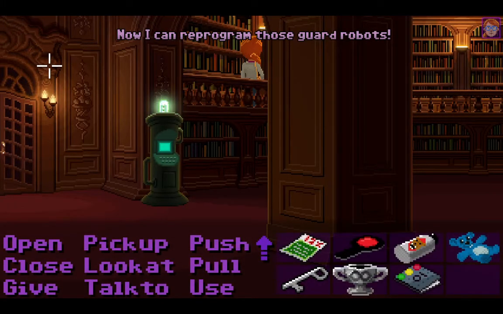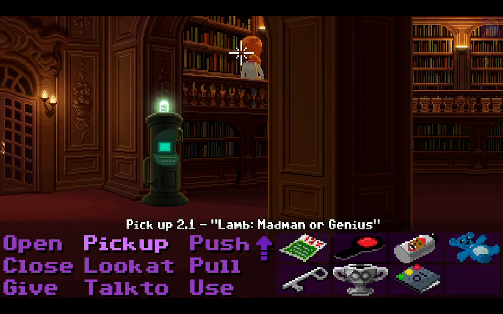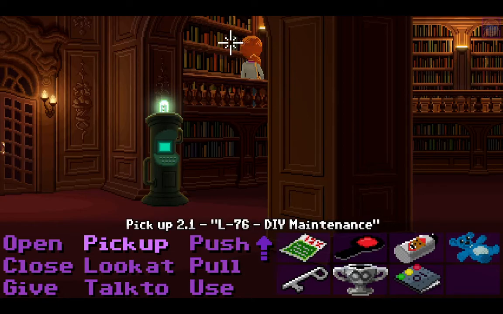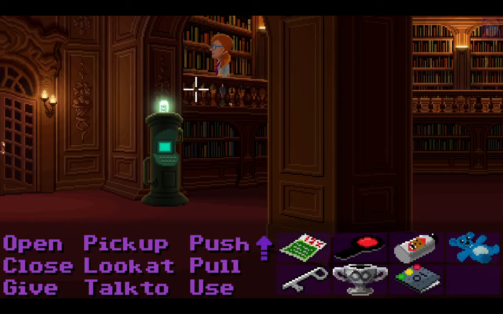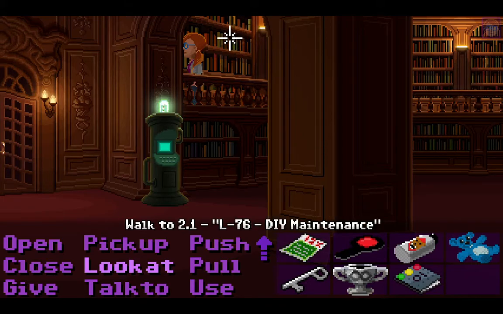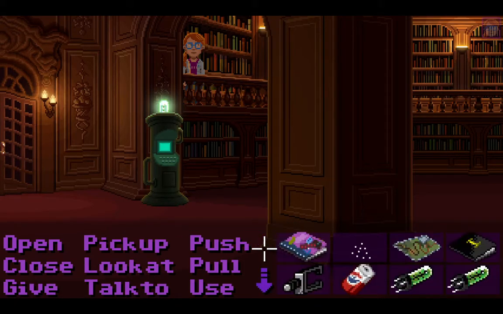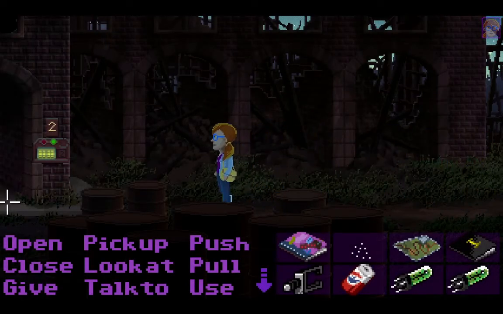And can I take it now alone? I can reprogram those guard robots. Can I take it with me? Pick up. Where is it? Where is that book? Oh! She has already with her. Oops, I didn't see that. My fault. So let's go back.